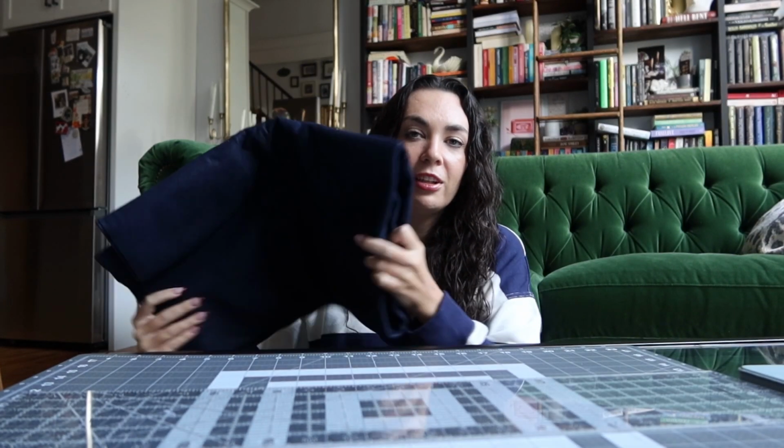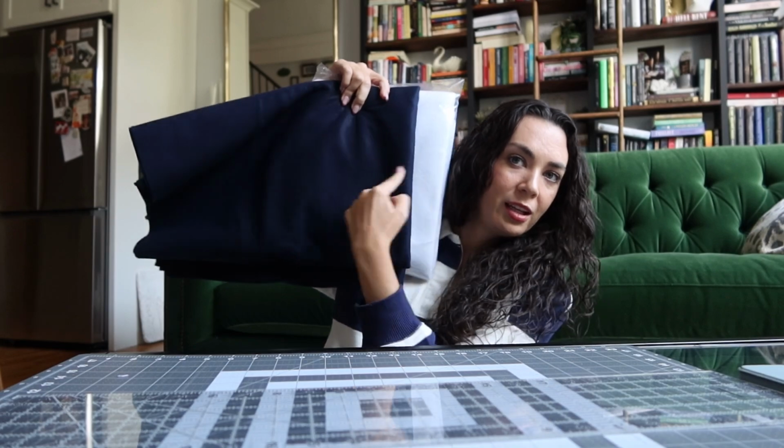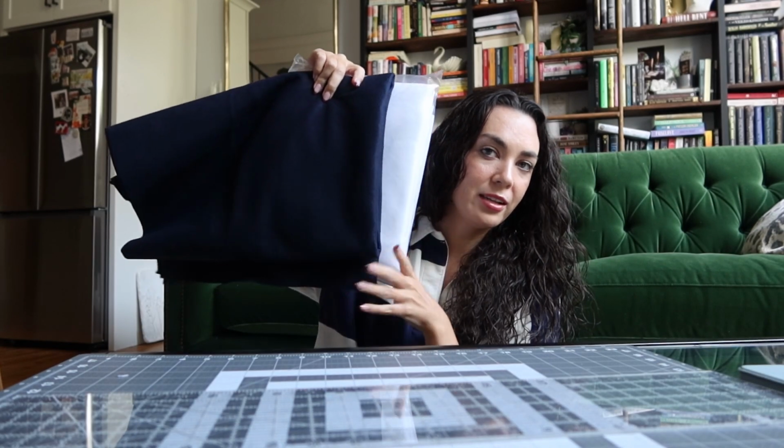I want to start with the main focus, which will be the pendant flag. I've got really nice navy felt, and I also got it in white because Tillman College, based on Shannon's uniform, is navy and red, or at least they have like a lot of navy skirts and jumpers and stuff referenced, and then they said they wore a red tie, but I think like the main color is navy, plus I think this will look better on the print anyway. So it'll be like this, but like a triangle with like more white ties on the end.